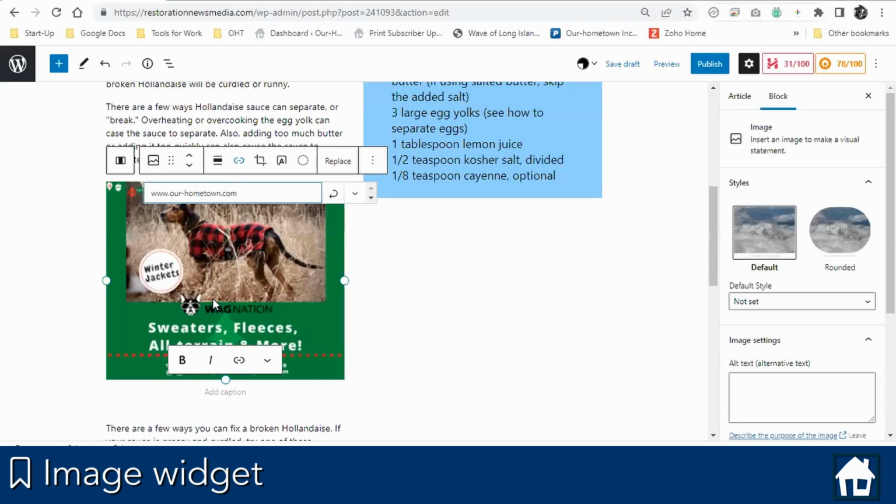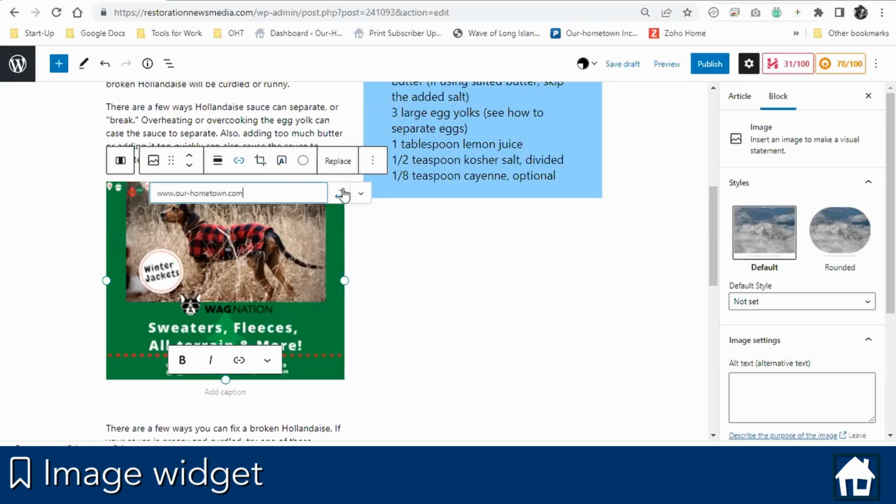Now, this is perfect for people that don't have a lot of advertising dollars, that if you want to give a nod to one of your local businesses, you could do that. But like I said, most of them are set up by your marketing department. I worked extensively with them, but just in case you had to, you could do that. This also works for like if you're doing a story on the local fire department and they're looking for volunteers or something, you can link to their page here. It doesn't have to be for advertising purposes. It'll work with any image. You could also link to other files too.